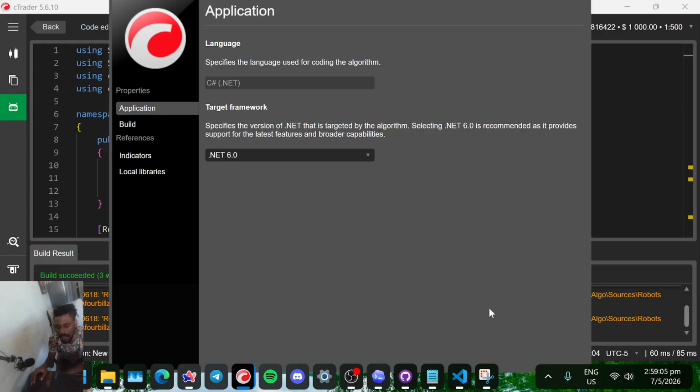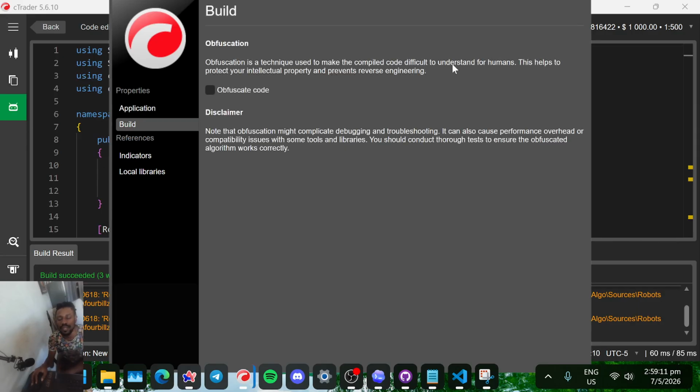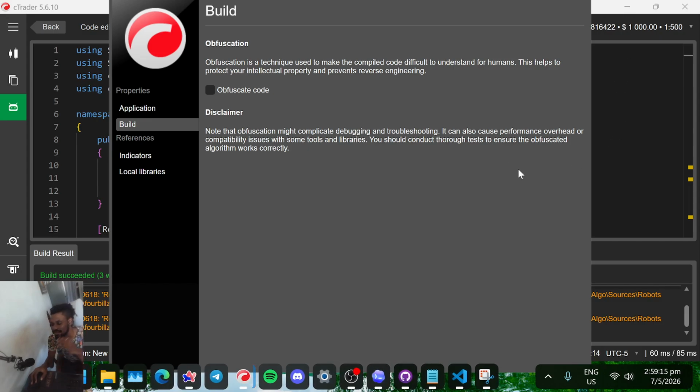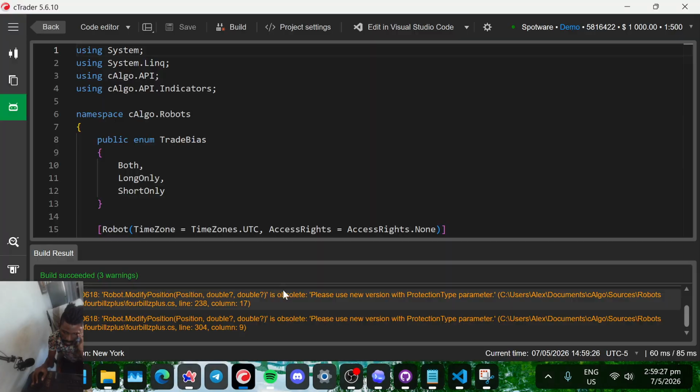Settings. Guys, don't click around me. Don't do this. So, can you guys guess my problem? The window is too small. I'm like, oh, come on, come on.